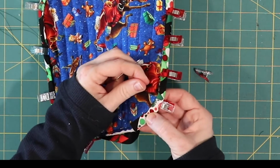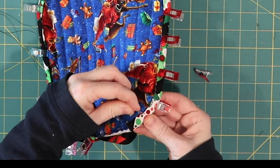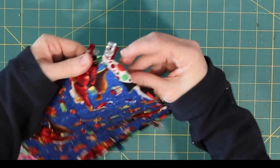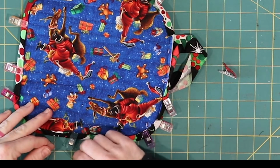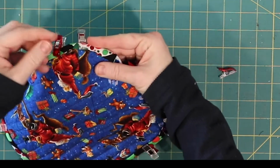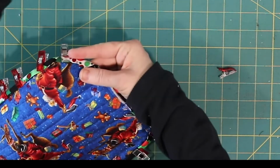So right here is a perfect example. I'm all the way down here, and I can see that I took way too big a jump right here. I'm not sure what I was thinking. So what you would do is you would turn it around. These clips are driving me a little batty right now because I keep getting caught on them. So you would turn it around and just go back. You would backtrack where you are.